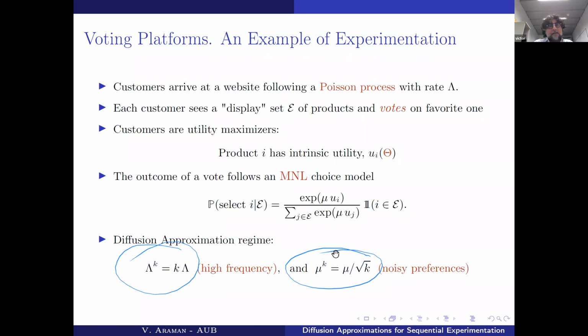Indeed, that just means that the variance of the choice is going to be very high, and so basically very noisy as k goes to infinity. That means that it's going to be a very noisy Bayesian outcome. For k equal to infinity, it's a uniform distribution. Picking an outcome is basically just generated from a uniform distribution on all the possible outcomes you have. So I don't learn anything.